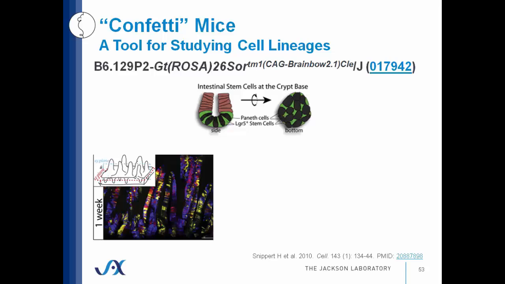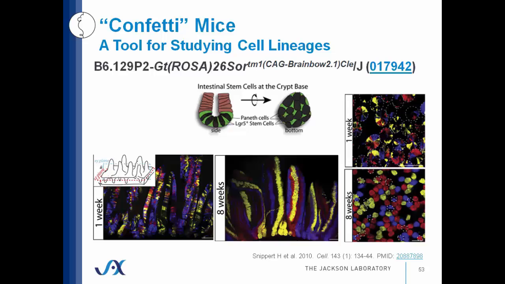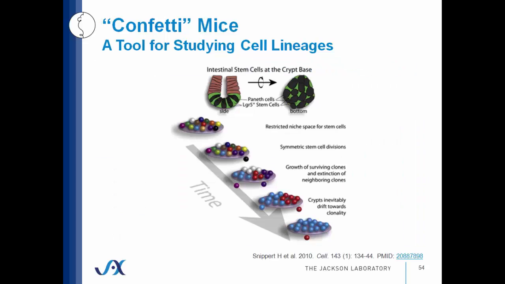So following a cross to a Cre strain that's expressed in the intestinal tract, after 1 week you can see there's a variety of colors, red, yellow, and blue. All of those cells are different colors. However, after 8 weeks you can see that now they're looking at more of a clonal population. So each of those little villi has either red, yellow, or blue instead of all the individual cells being multicolored. So it starts out sort of mixed but then moves to a more clonal population of cells, which is what they were investigating. And here you can see this just outlined. So as time goes on, those cells just became more clonal over time.